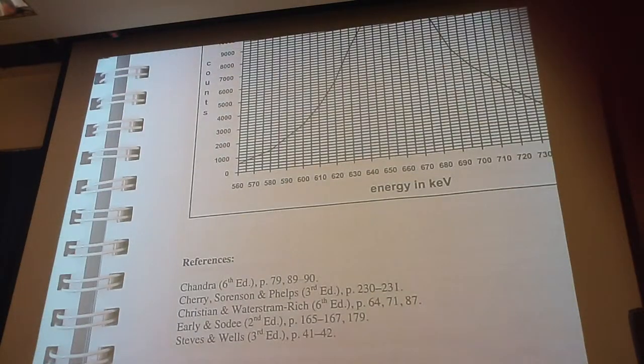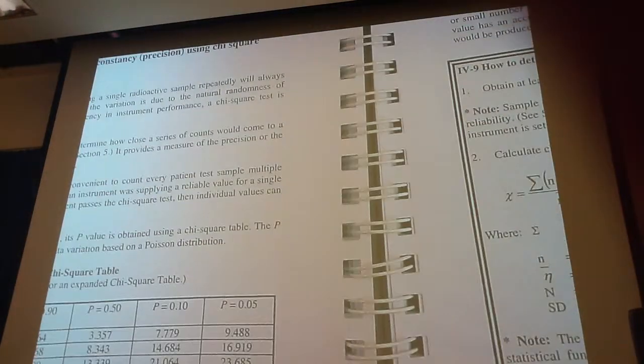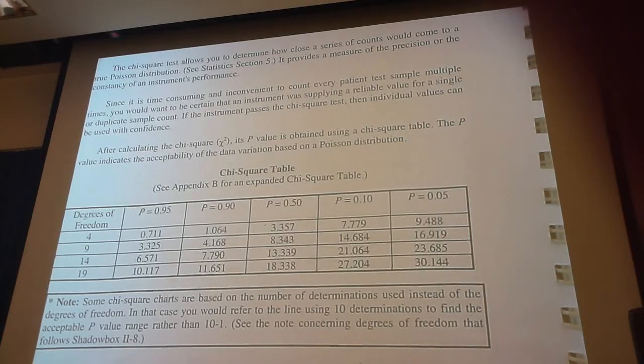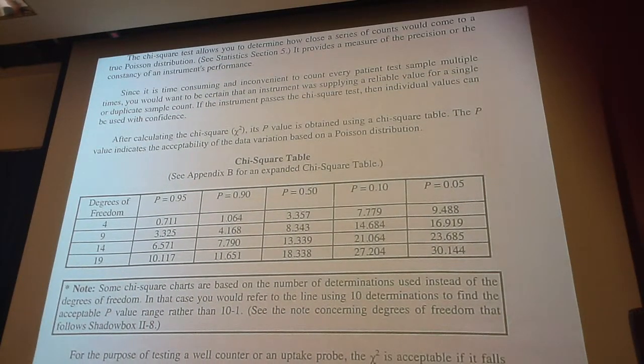But that's what you're doing this for. You want to make sure that the voltage is the same. And then this is the chi-square that we learned about before, because what you're going to do is take your cesium source and count it 10 times or however many times you've got time for, and calculate the chi-square to make sure that it's okay.